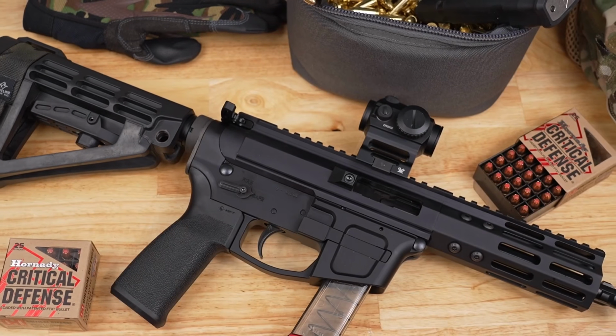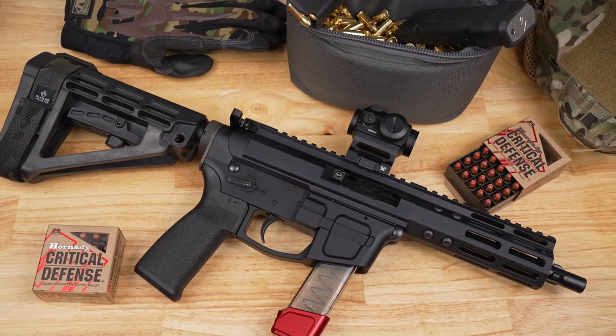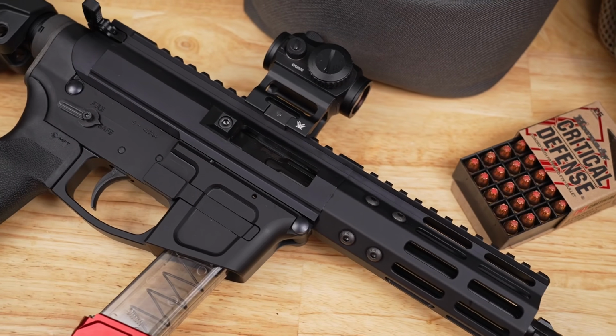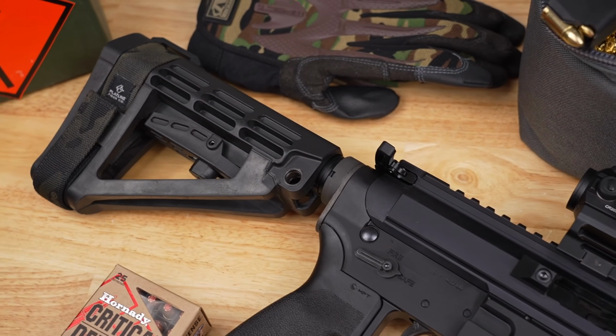Now, if you want to step it up into the big boy land and spend a few thousand, maybe up to about $4,000 or $5,000, you can get the MP5s, you can get some of the B&T stuff, you can get some of the SIG stuff, but you're talking really, you know, 3, 4, 5 times the price, even at the base model. I think the B&Ts are like $2,800. Some of the SIG stuff is about $2,500, $2,600 as well. So we're keeping this in a category where most of us can afford it, but there are other big boy options out there if you've just got money to blow.